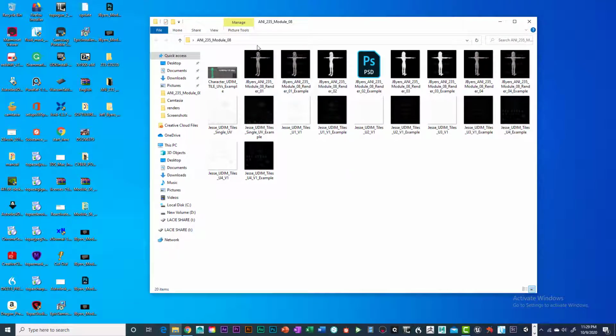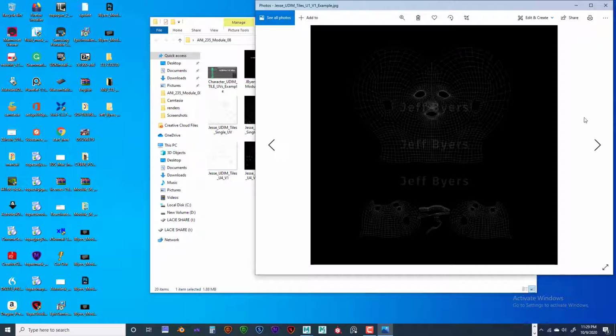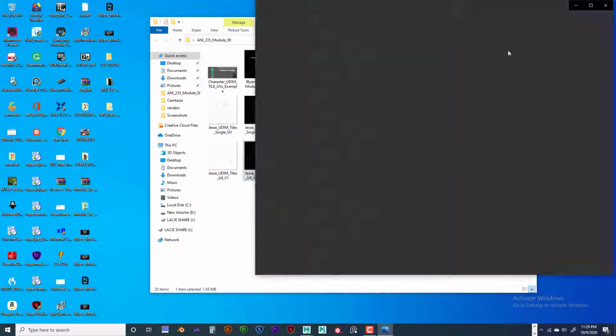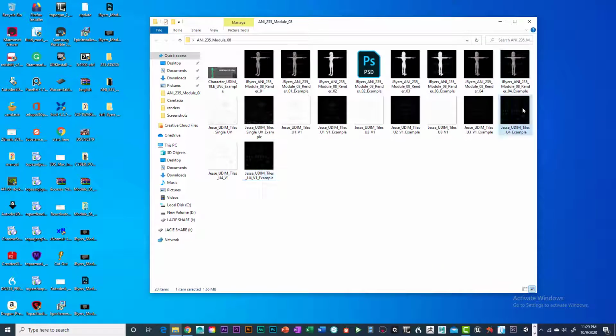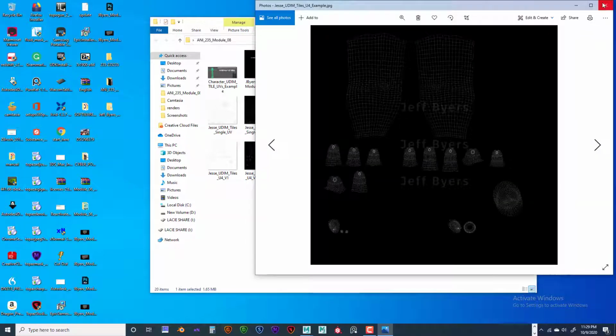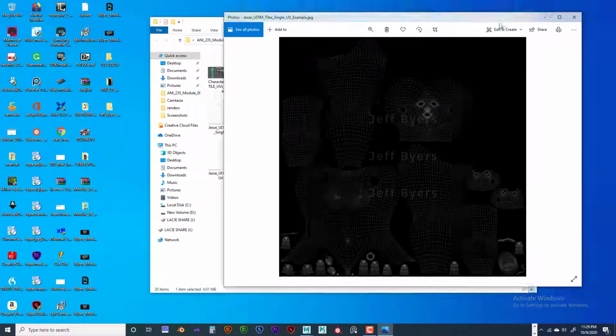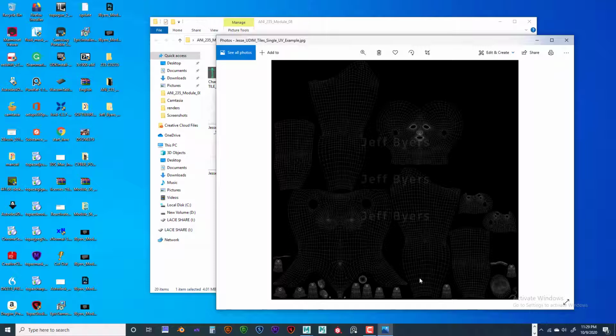So this is not the folder, but you'll create your folders, and just to let you know, the UDIM tiles, they look like this. Okay, UDIM tiles. And then I think I did one without the UDIM tiles. There it is. So this is the one that is just standard UV map.